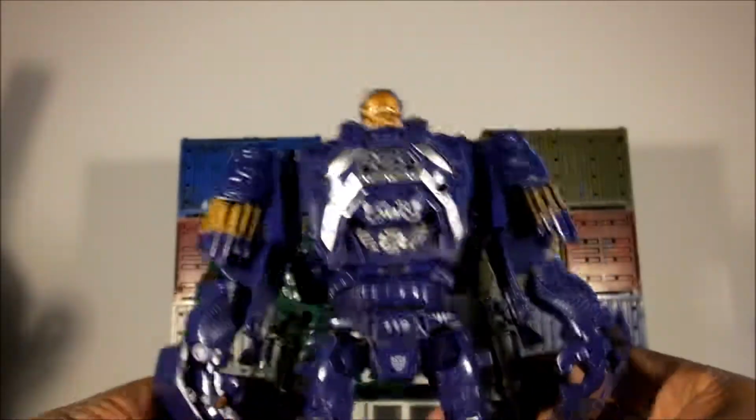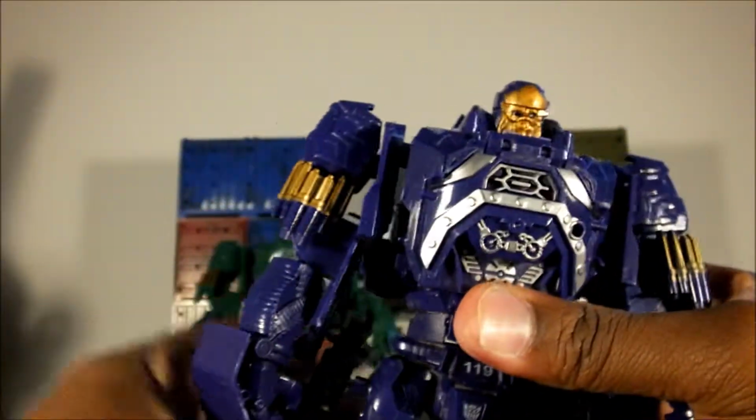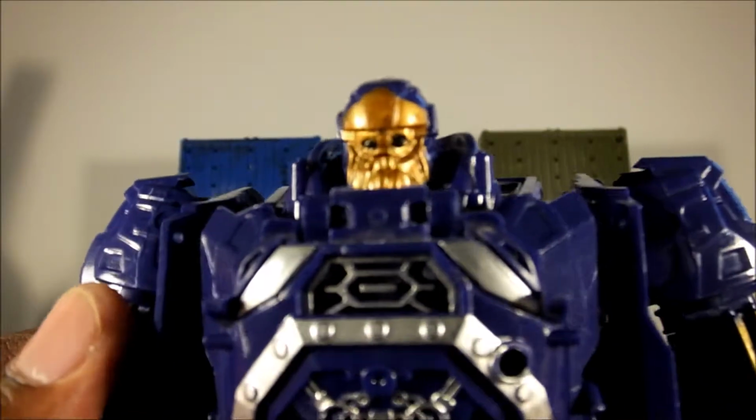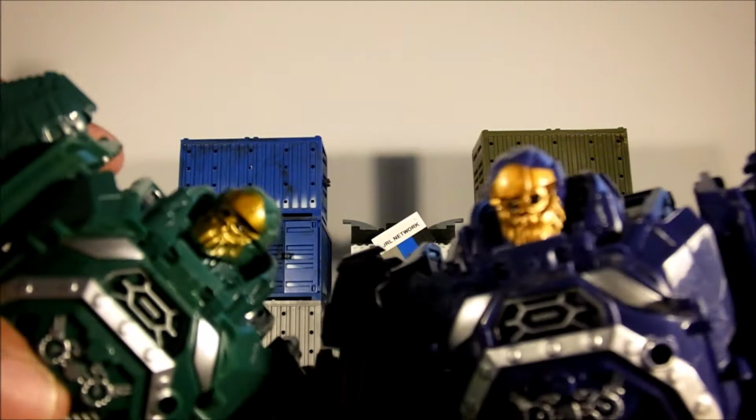So again, you guys know what to look for when you go online, and you'll see what's going on. Just going to put them here, and then that's the head sculpt. The head sculpt is exactly the same. So if guys are looking, that's it.